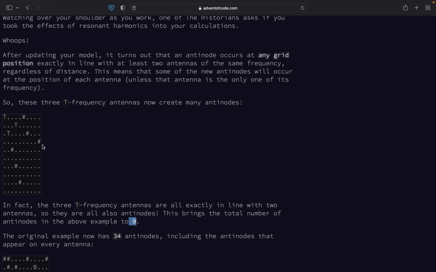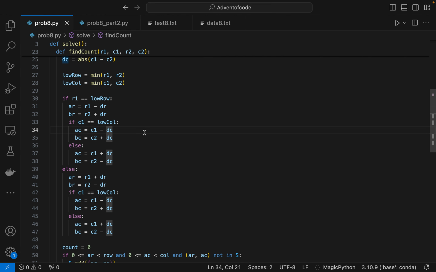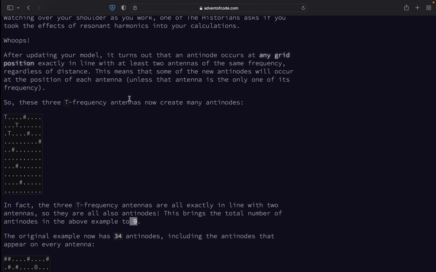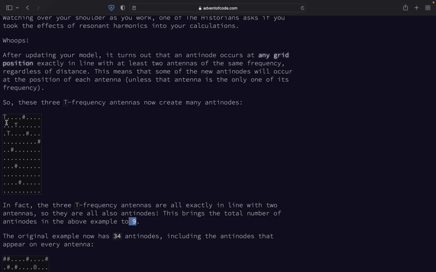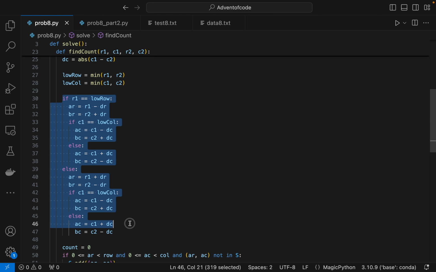Again, the hard part for me for this problem, believe it or not, was just to understand what they're asking of me and what is the context. So let's move on to how I solved it. If you can imagine, I need to somehow create a loop that calculates this first antinode, this second one, and this third one. That would mean I have to ditch this approach, which was fine by me. I was more than willing to create a new file.